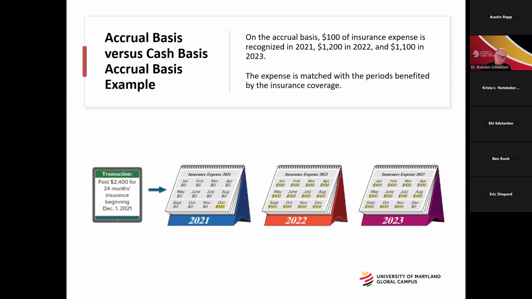So take a look at this example. Here I have 2 years of insurance that I'm paying up front. So on December 1, 2021, we paid $2,400 for 2 years of insurance beginning December 1. And so we made the $2,400 payment, but that's not how I'm going to record my expense. I recognize the expense when it was incurred or when it was used, right? So what I'm going to do here is take the $2,400 and divide that by the 24 months, which ends up being $100 a month. I'm going to spread that across the 24 periods. And so here we have the example of the accrual-based accounting system. I'm matching the expense based off the benefit in which it was incurred.